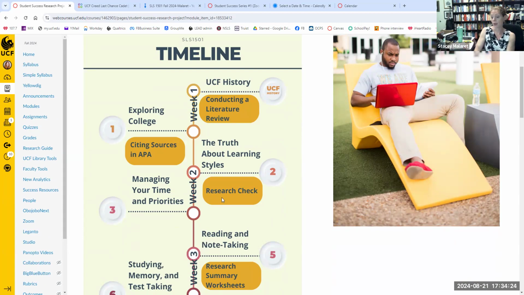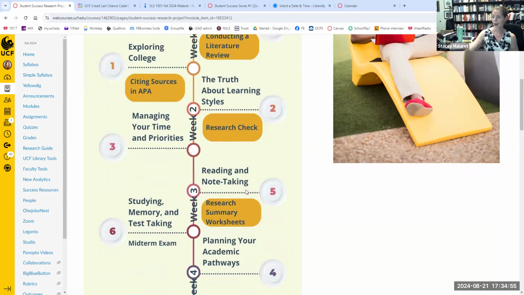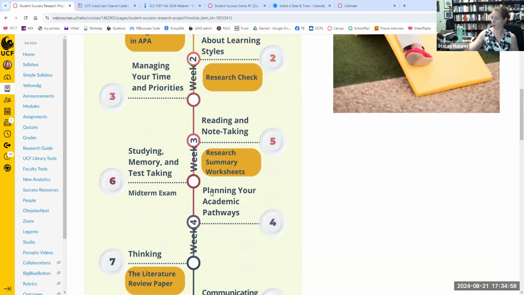It could be involvement, healthy lifestyles. It could be managing your time. It could be how procrastination is a deterrent to student success, how alcohol or drugs may be a deterrent to student success, why going to campus activities or being involved in a club helps with student success. It doesn't really matter to me. I just want you to study something with student success. You're going to do kind of an annotated bibliography.